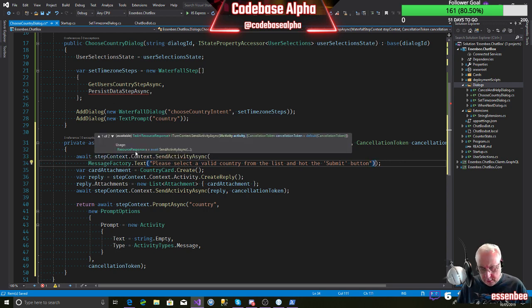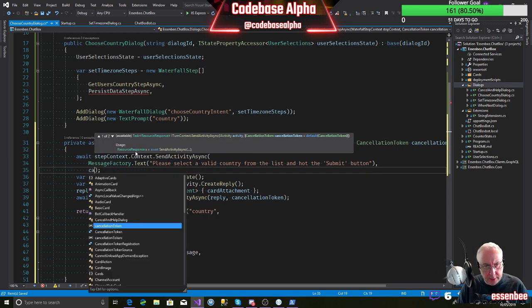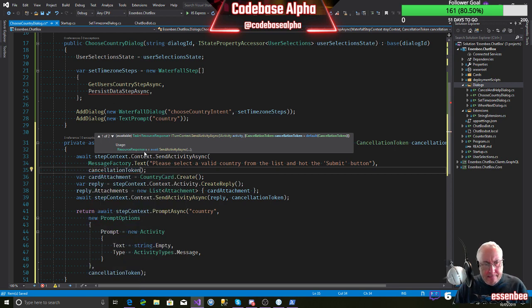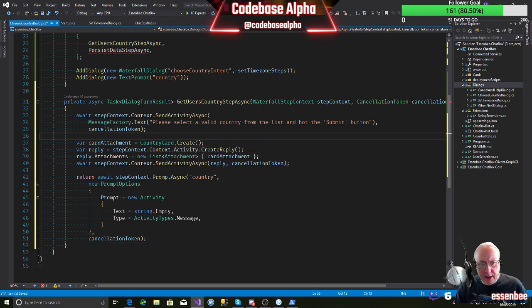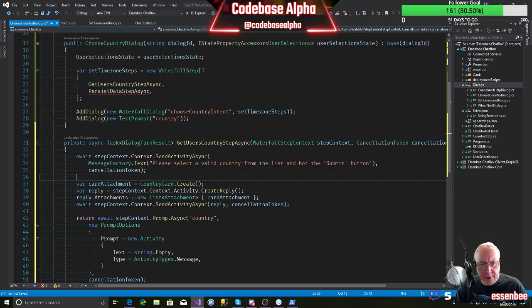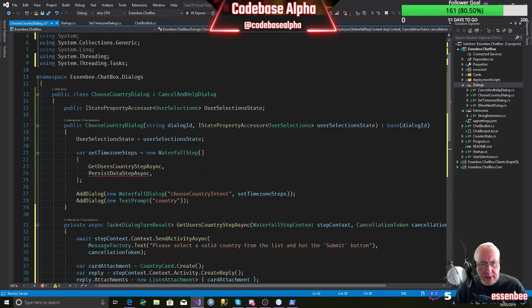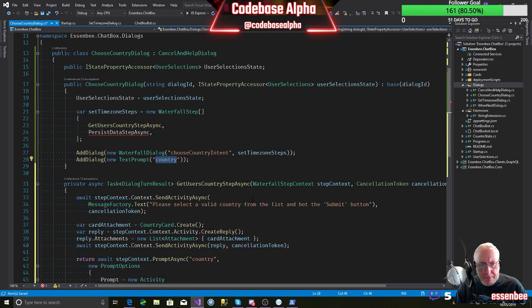And we're going to also pass a cancellation token into there. Okay, so that will give us a message. It will print our card up, and then it will do the prompt, which is this country prompt here, which we've got defined in our steps there.